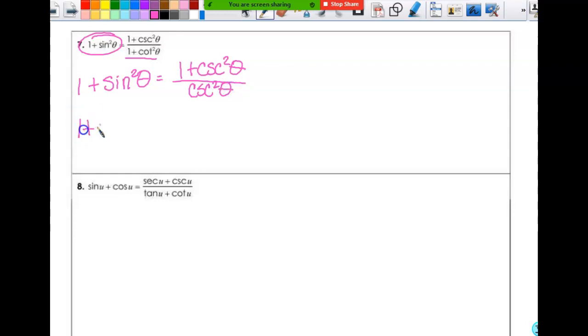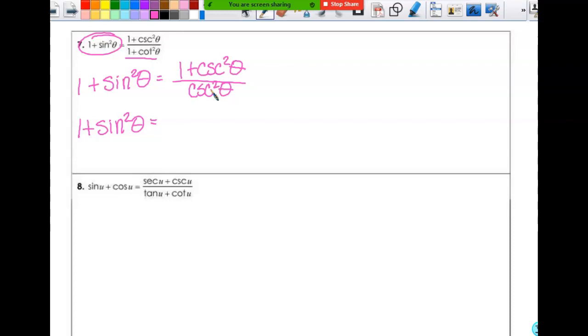All right, so I'm going to rewrite the left-hand side. Now, on the right-hand side, I could substitute something for 1 plus cosecant squared theta, but it wouldn't just be cotangent squared theta. So look at your chart and make sure you understand why I can't just put cotangent squared in the numerator, because there's a different signage thing there. So I could substitute something in there, but I don't know that I want to do that. Maybe I would need to do that if these didn't match, but since these match, I can't just cancel them out. But somebody that hasn't answered something, what could I do?